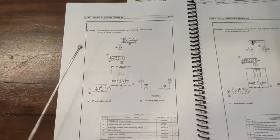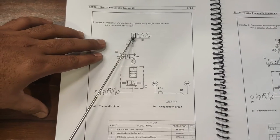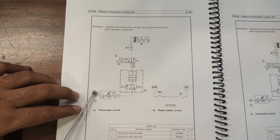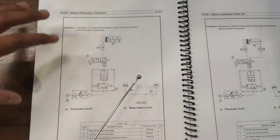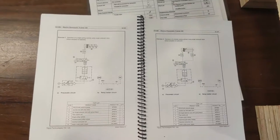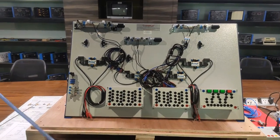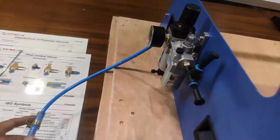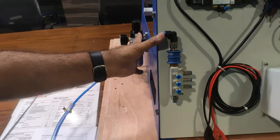The basic pneumatic diagram uses a single-acting cylinder with a 5/2 spring-return solenoid valve, manifold, slide valve, FRL unit with pressure gauge, and push button. We first build the pneumatic section. Starting with the compressor incoming line connecting to the FRL unit, we remove the stopper and connect an 8 mm PU tube to this section, then connect the other end of the FRL unit output to the manifold input or slide valve.